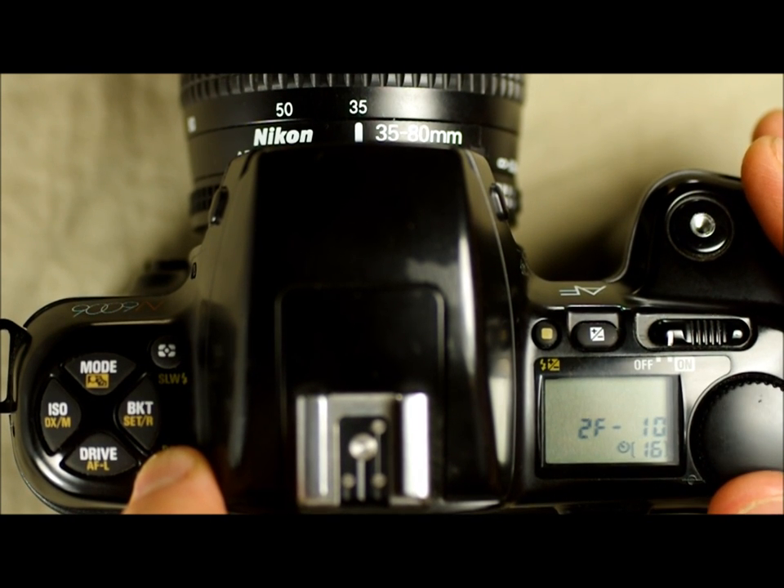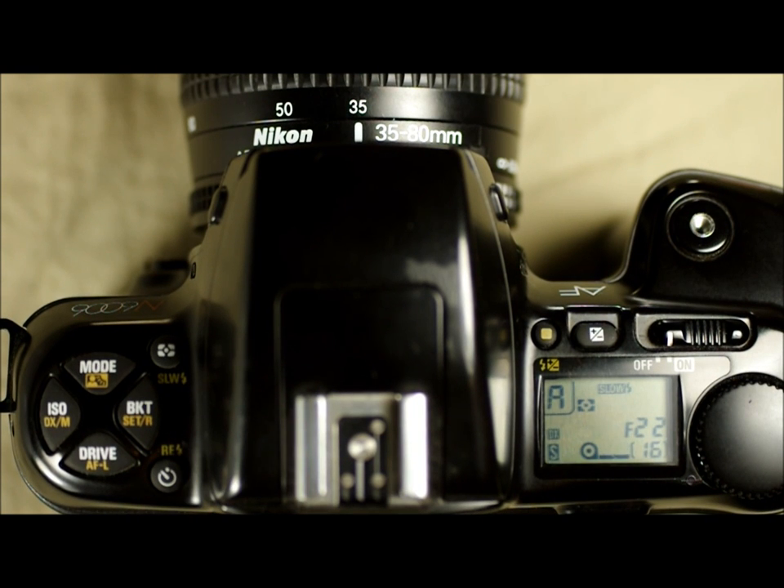Once you get past 30 seconds, the next step is two frames at 10 seconds. You hold the self-timer, push the shutter release, walk away, and get up with your friends — take a serious shot, say cheese, and then a goofy one. The two frames option takes two shots, so if anyone's blinking in the first one, they aren't in the second one. Or you can take a serious and a goofy shot. It gives you a backup shot just in case, and if you're running to get in frame, at least you end up in one of the shots.